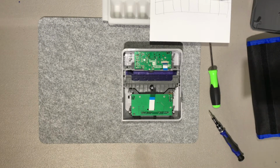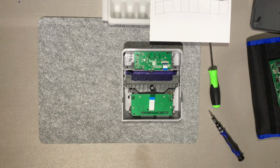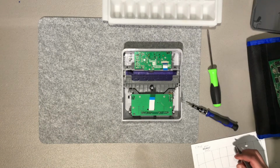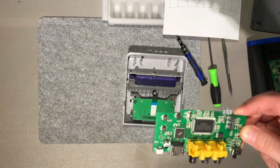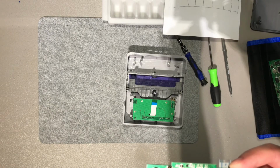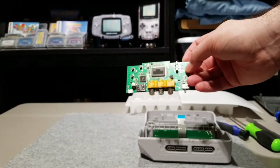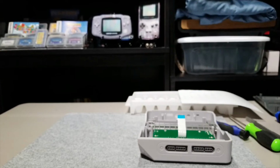So this is definitely not an SNES on a chip type system. It looks like these just recreate the different chips in the SNES. But we'll march on further. So next one is going to be the AV board. And as you can see, it's a chip where they sanded off or masked off the identifications on them. But more than likely, this is just a standard HDMI encoder chip. Takes the AV input and converts it to HDMI.